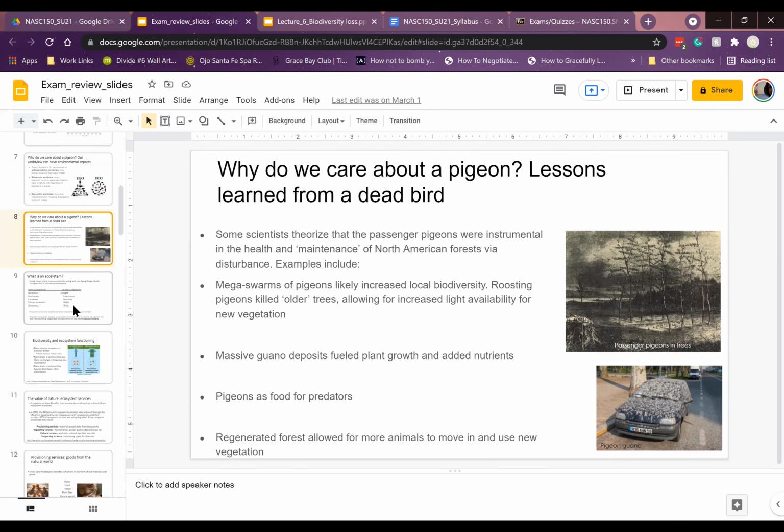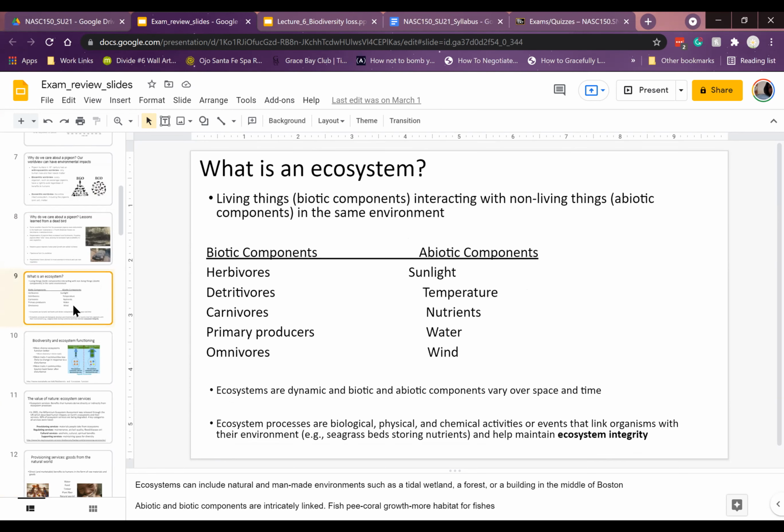the rise of humans. The next thing we dove into was ecosystems. Now, what is an ecosystem? It's this dynamic system that varies depending on where you are on the planet. But it's an interplay between what's alive, i.e. the biotic components, and what's not living, the abiotic components. And they both influence one another. So if you have lots of sunlight, that influences all your plants, which are primary producers, which in turn influences all this stuff, which then in turn influences all this stuff. So everything in an ecosystem is connected.